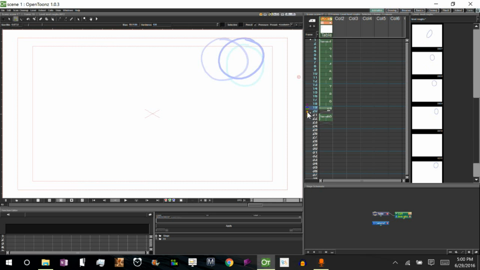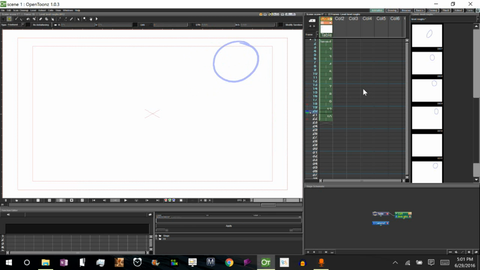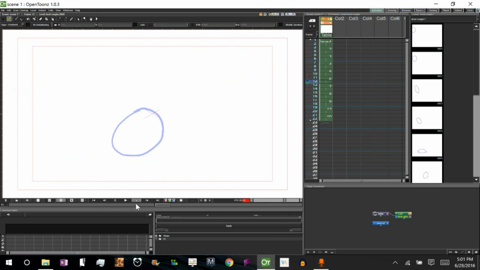Let's have that onion skin ahead 2. Since we're framing in 2s, we'll have it onion skin ahead 2 and back 2. That way we can really see what's ahead and what's behind. And so I'm going to go ahead and take my select tool, and once again the select tool edits the drawing, and I'm just going to move this right here. So I guess we're having the ball slow down up here a bit. Turn off the onion skin, and we're having it kind of slow down. Don't forget to extend that. So it slows down. Let's see it looped. And so it really slows down at the top there.